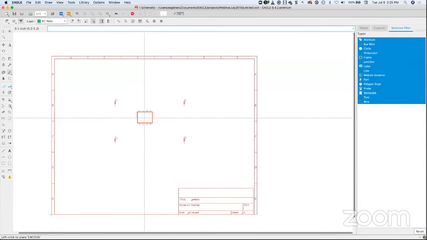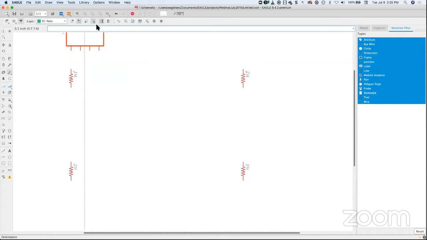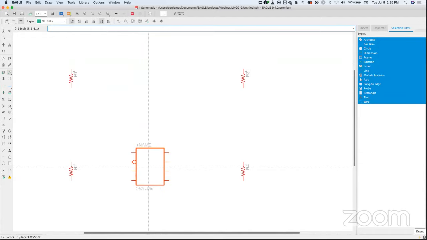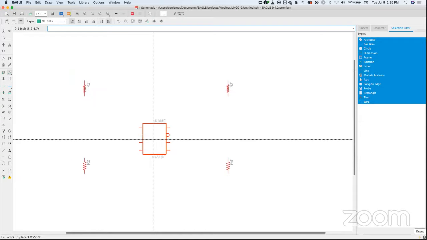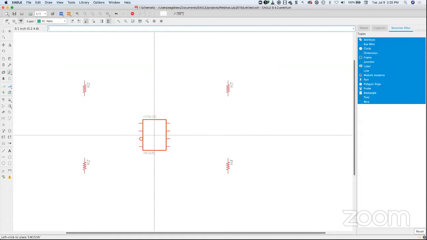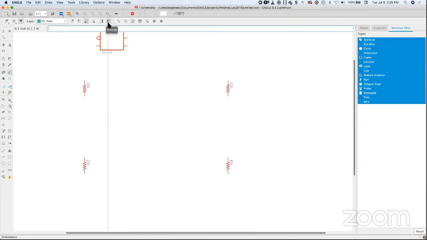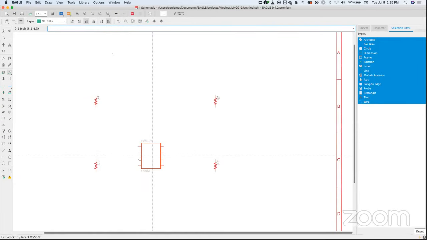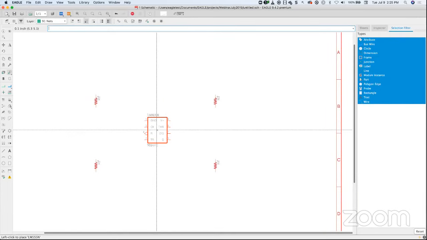I'm going to go ahead and rotate it using my right mouse button, and you'll see the rotation happening up here. And I'll use the middle mouse button to mirror it if I wanted to. So I use the right mouse key to rotate it, and I use the middle mouse key to mirror it, okay? And the mirroring, you see it happening right here, whether it's mirrored or unmirrored. As you can see, it's mirrored right now. If I use the middle mouse button again, it unmirrors it. If I use it again, I mirror it again, okay?